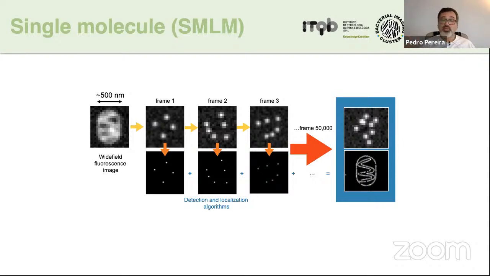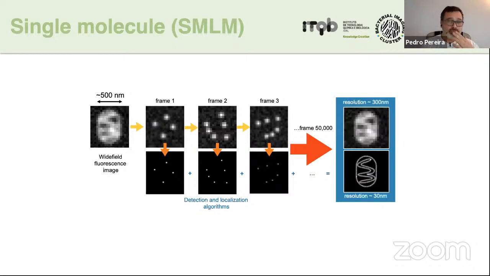One frame, all the information at the same time. However, if I now play one note at a time, you know exactly, so it's an ukulele. It has four notes. So that's the idea with single molecule. You trade a temporal resolution for spatial resolution, okay? So instead of playing all the four notes at the same time, I play one at a time, which means I take longer, but you have more resolution because you can hear and distinguish them in time, okay? In this case, it would be auditive resolution, not spatial, but still.